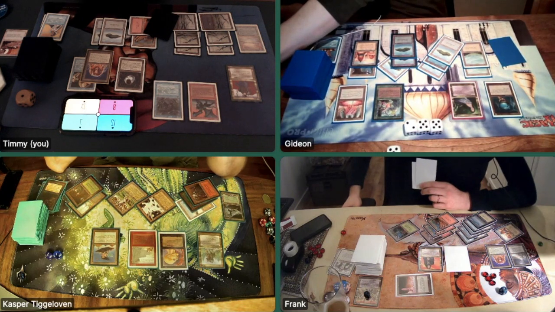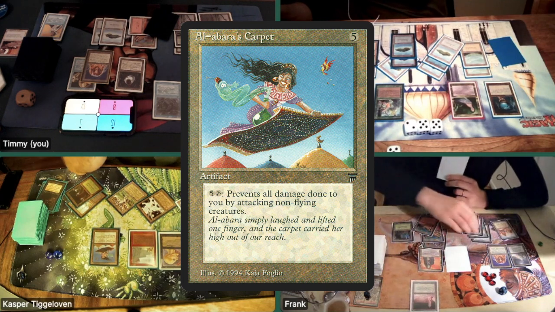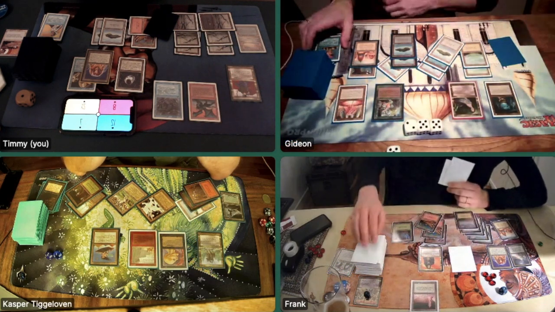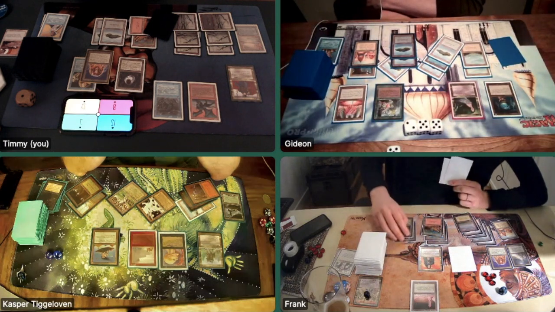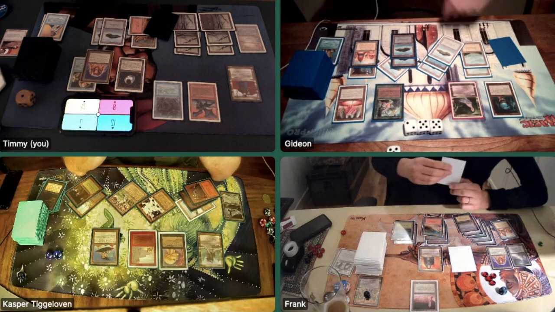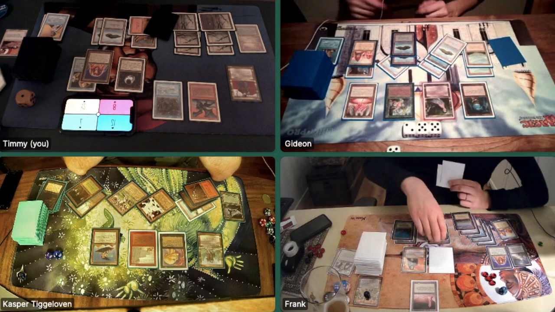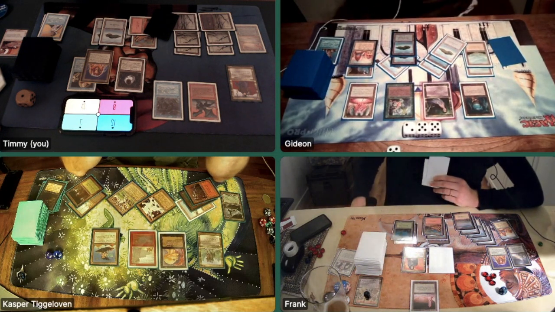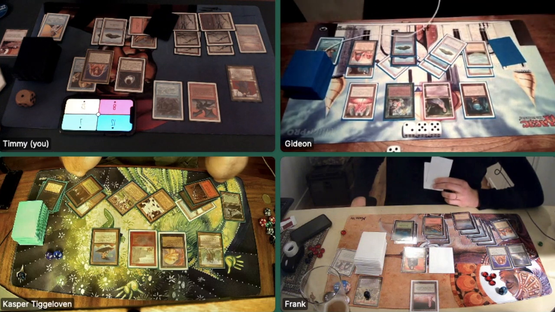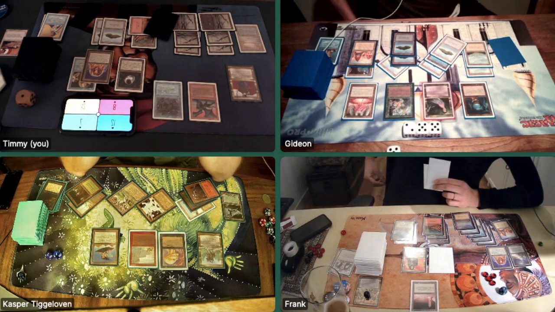Playing, what's this called again? El-Hajjaj's Carpet or something? What it does, it's from Legends. You can pay, I'm not sure how much, but you can pay an amount of mana. And then basically you don't get any damage from non-flying creatures. Because the idea is, as a wizard, you're sitting safely on a carpet. So only flying creatures can deal damage to you. It's one of those cards in Legends that you see and you think, isn't this Arabian Nights? But really, really cool card, really flavorful.